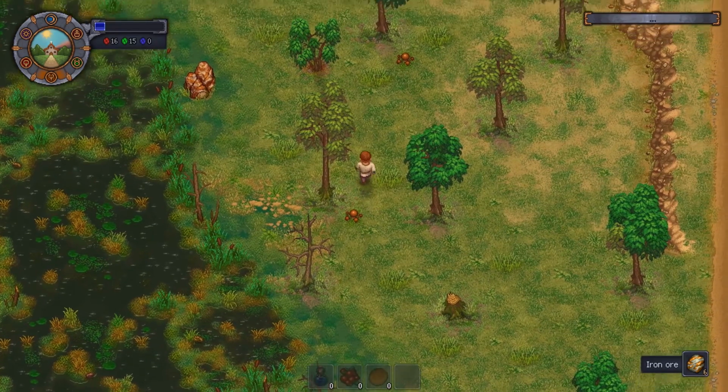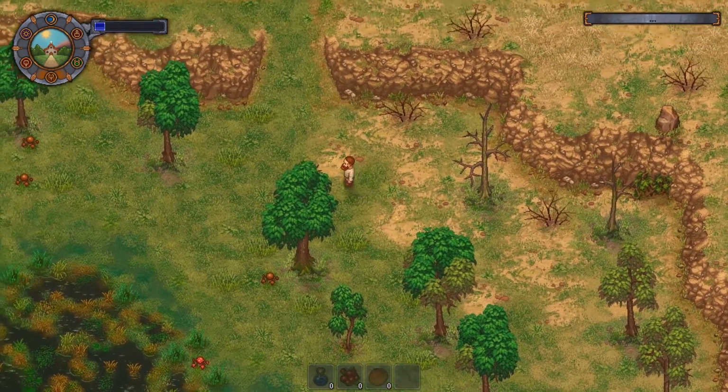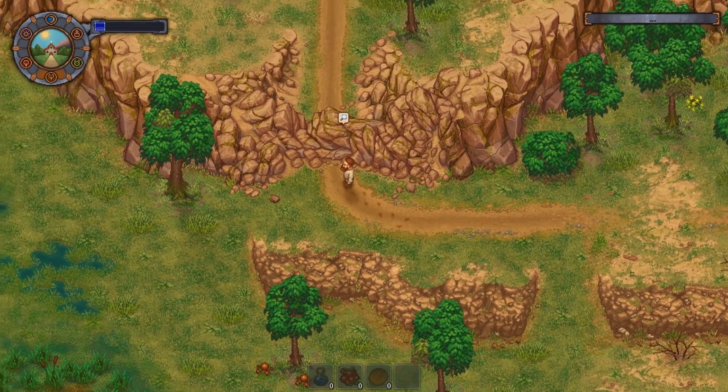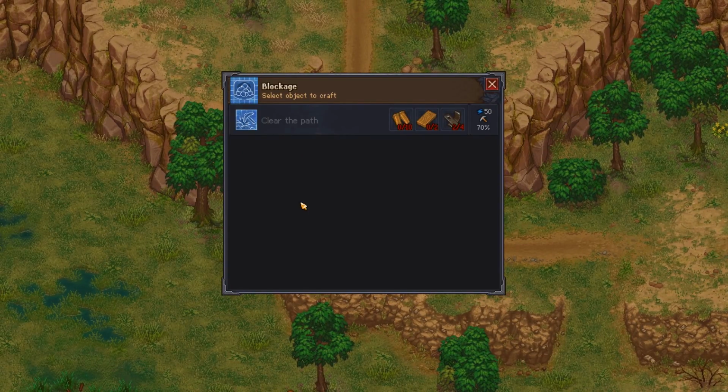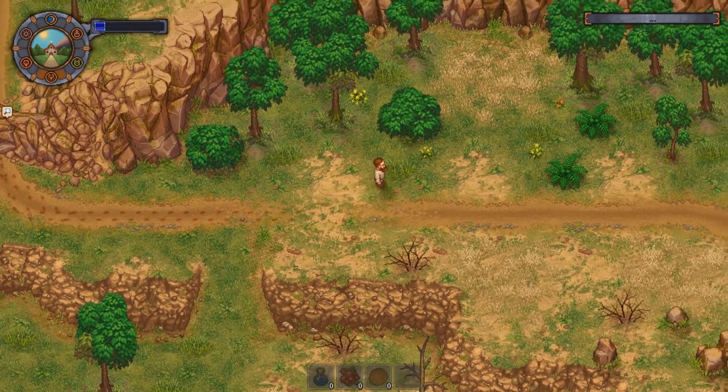Okay, so I've got 6 iron ore. There is coal around here somewhere as well, but I haven't bothered exploring too much. We'll have to come back for that, I think. In the meantime, oh, actually, there's something here. We need lots more stuff to clear that. Fine, that's not a problem.